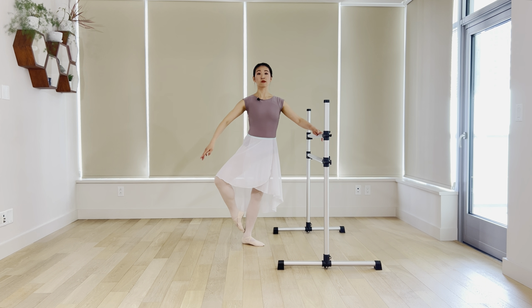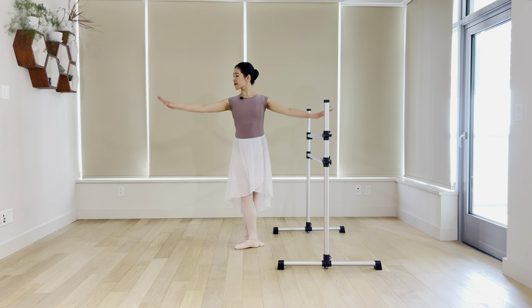Let's balance. Really pulling up on your right hip. Push your left knee back. Turn out even more. You can do it. Great job.